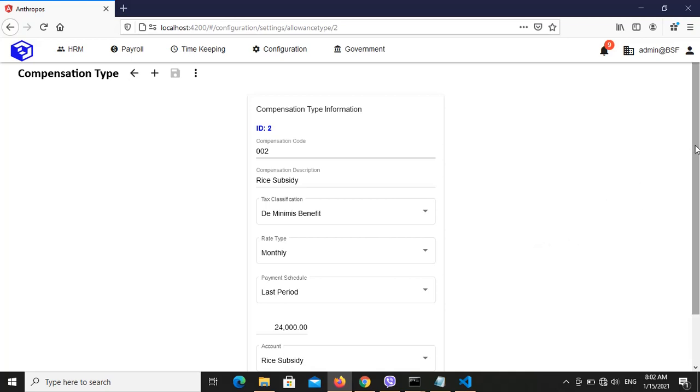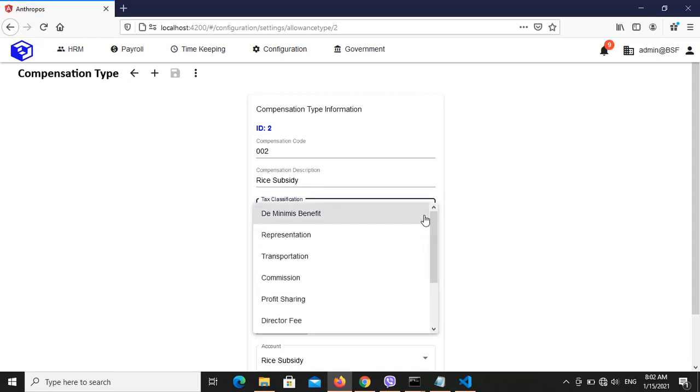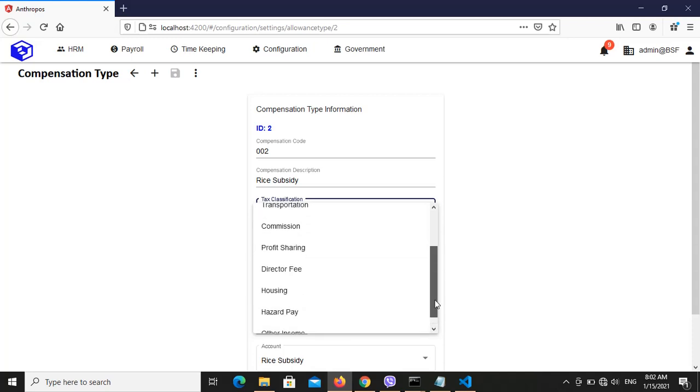But just to give you a quick review, of course there is a code and there is the description, and the tax classification is what you use to classify which total in the payroll it will be in, either de minimis, other income, or other allowance, for example.